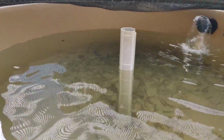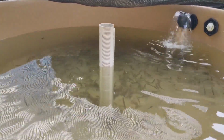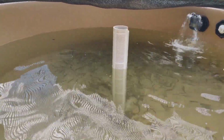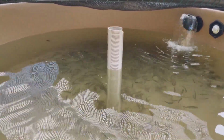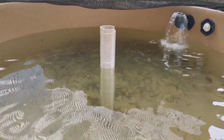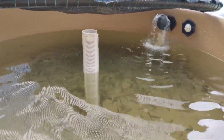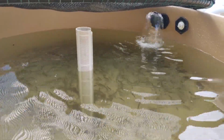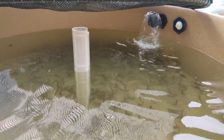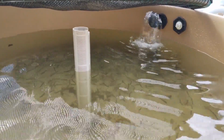Some of the things that they've looked at as well include densities and ability to fight off disease. And this is a project that has used the simulated streams. So they've raised fish in the hatchery in these circular tanks, and they've also raised their siblings in the simulated streams, and then looked to see who is more successful at growing in the two environments. So sometimes they're able to look at wild fish and hatchery fish growth, sometimes just hatchery fish, but they want to know if different families are being more or less successful.